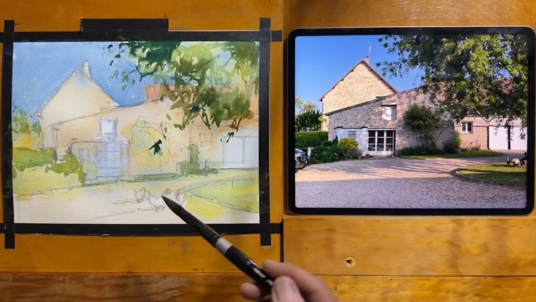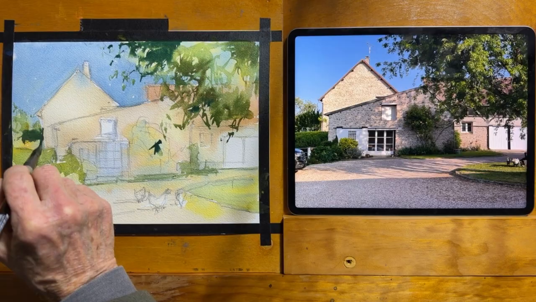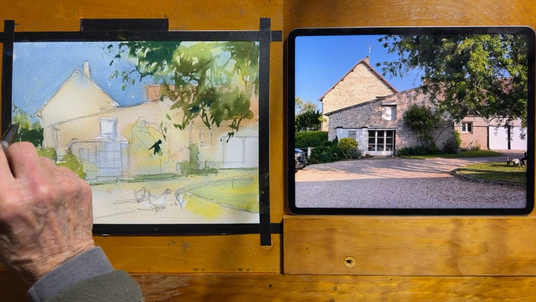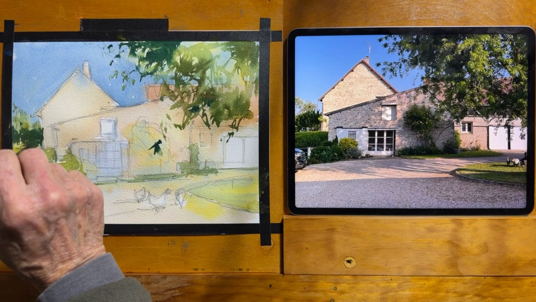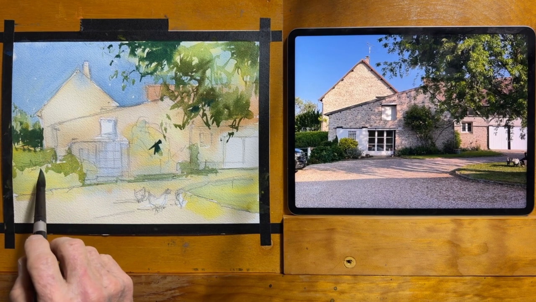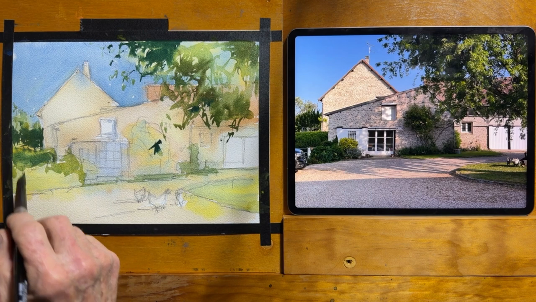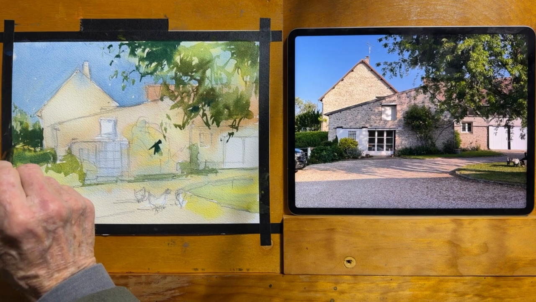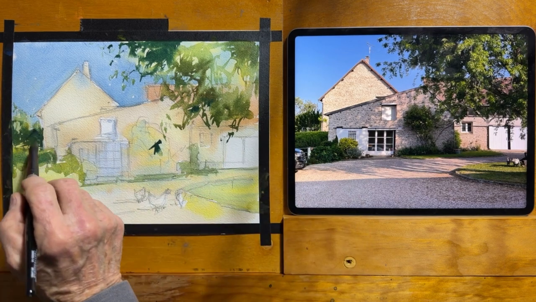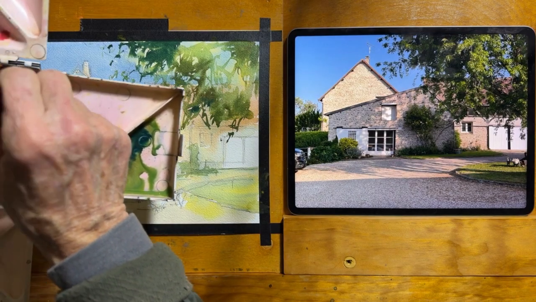It's fun to dance the tip of the brush. There's some of that in here. There's like a little patio area back there. And then as we come down this hedge here, the top of it is illuminated partially. I'm going to put some straight ultramarine blue into that, right into the pocket.